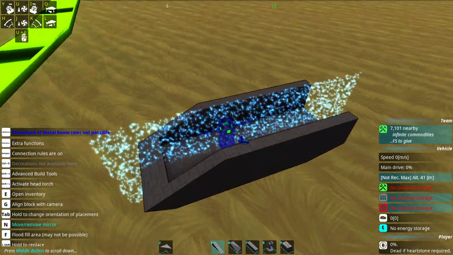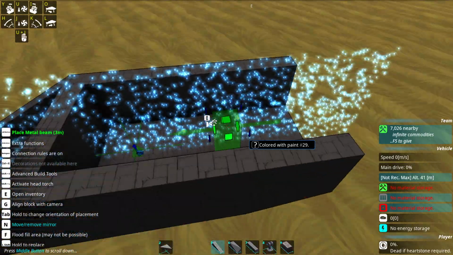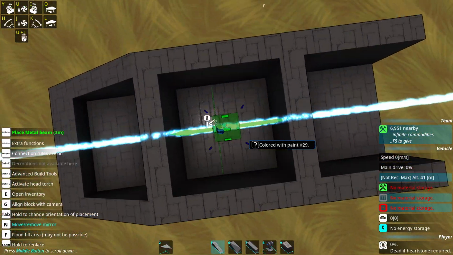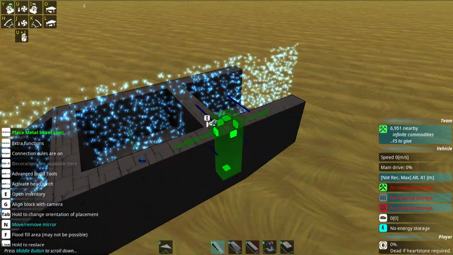Right. I figure what we'll do is we'll have a fighting compartment, crew compartment up front, turret just behind them, and then ammunition and engine at the back. It's 5 wide. This will be quite a small one.